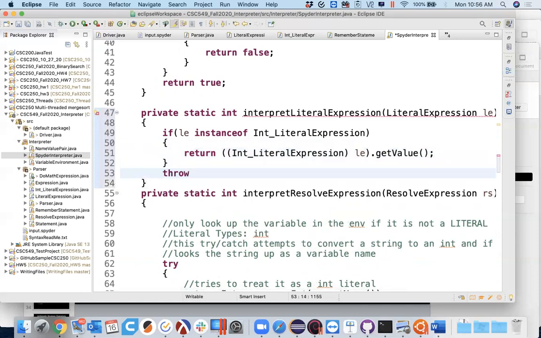Otherwise, we'll throw a new runtime exception: not a valid literal type.